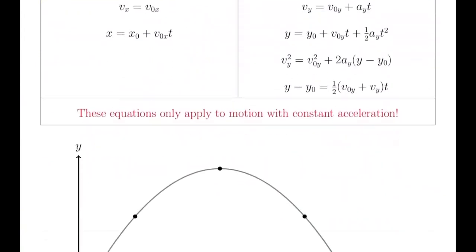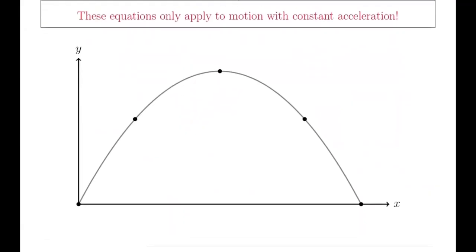Before I actually talk about these equations, let's look at this graph here. This is the path of a projectile, and it's a parabola. And I picked 5 important points on this trajectory. Starting point, final point. I picked 2 points in the middle at the same height, and I picked the maximum point, the max height. The key to analyzing projectile motion is treating the x and y components separately.